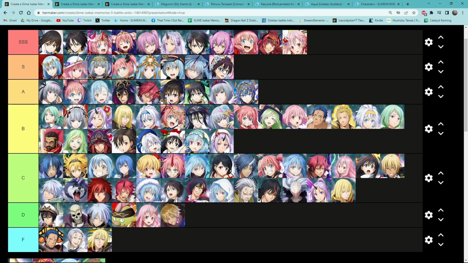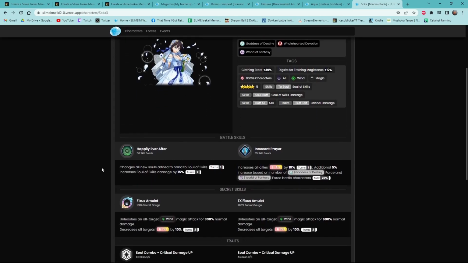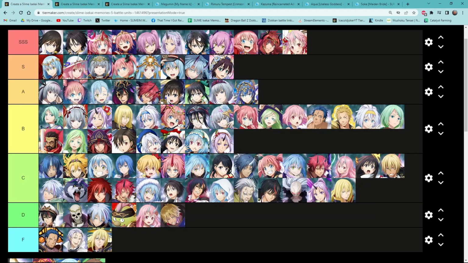Soka, I think, is also really good. I'm pretty sure she guarantees your next hand to be green. Yeah, she just gives you a free green hand on the next turn. Then she buffs your ally's attack. I guess, no, for one turn, but she'll give you a 25% buff. But it's mainly this that I think she's just really good, because she just guarantees you a green hand for free. And then, like I said, Rain, I think, is decent.